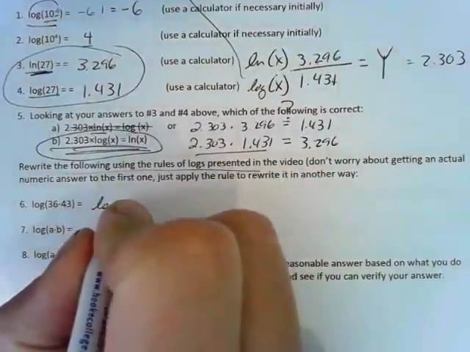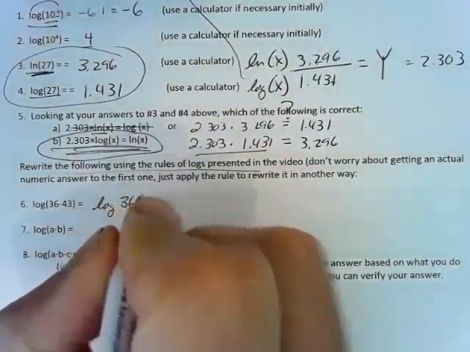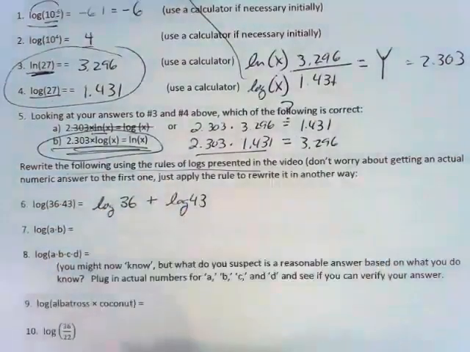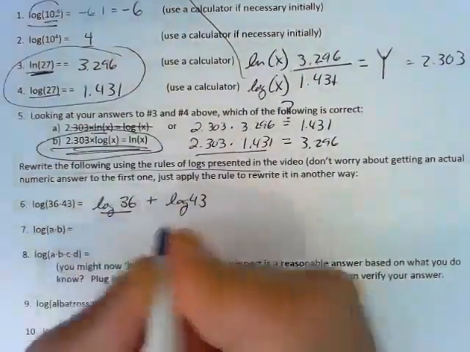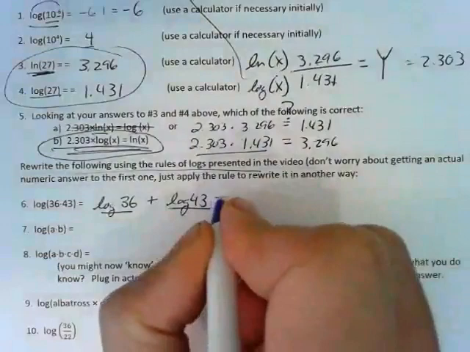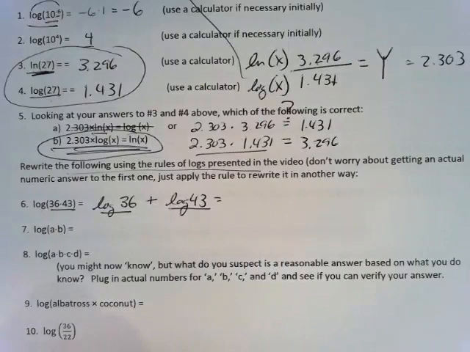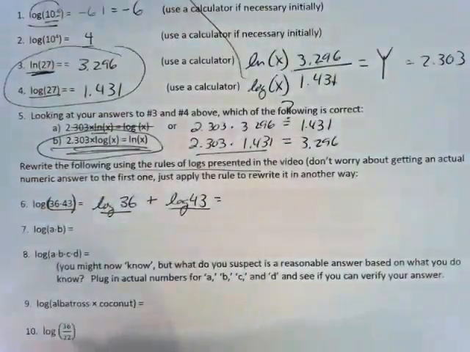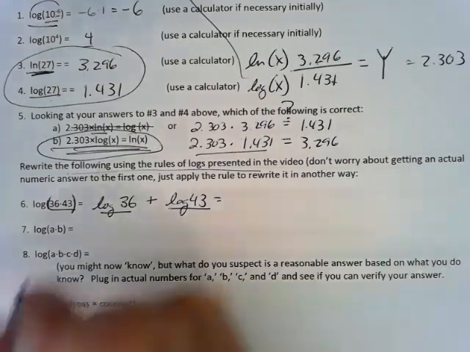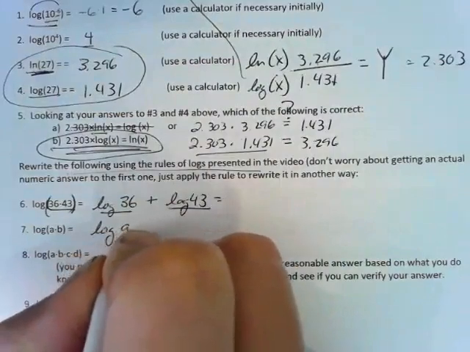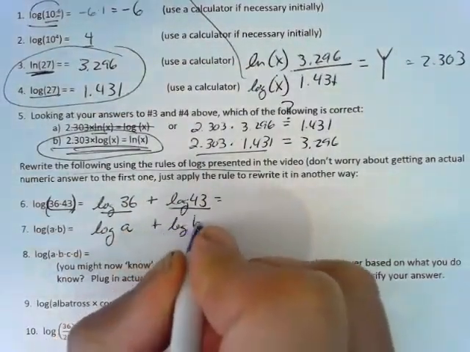So here we saw in the video that anytime we have two things multiplied by each other, this is the equivalent to the log of 36 plus the log of 43. So if we were to calculate what that number is, add it to the log of 43, we would get the log of the product, 36 times 43. So again, notice that these parentheses are key because it really helps us figure out what is being taken the log of. What are we taking the log of? Everything inside the parentheses. Broadening this to symbols, we would have log of A plus the log of B.